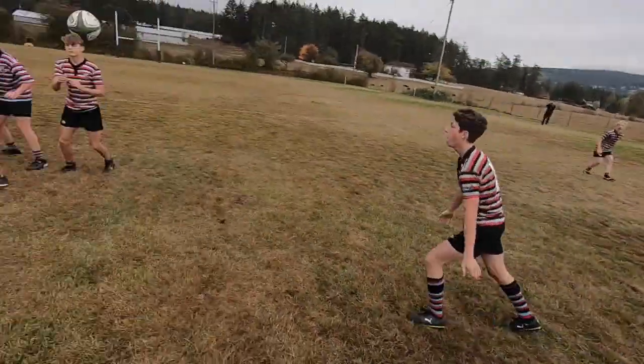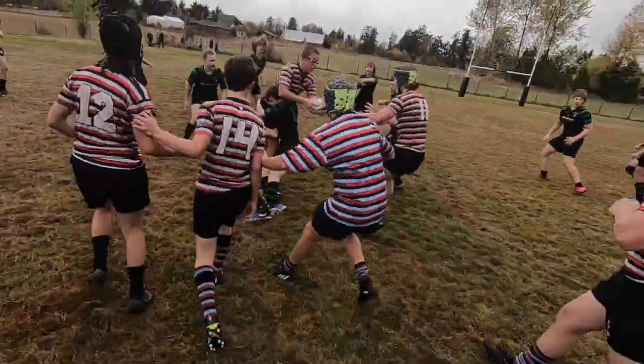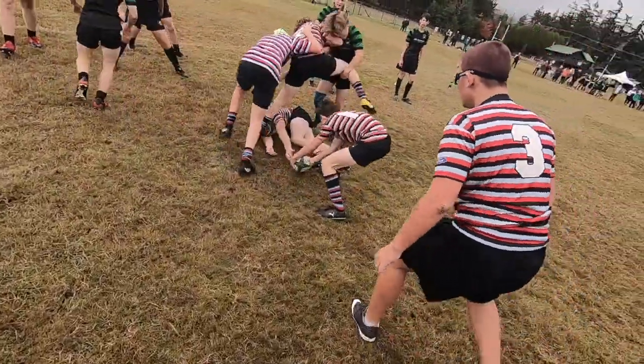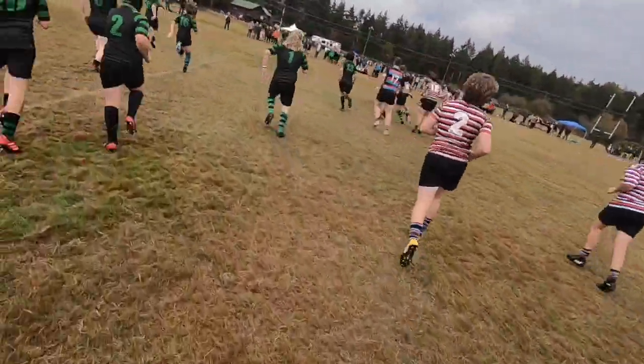Get out of there, 12! You're past the ruck! Over that person. Come around tackle. West. West. Up you get. Leave him now, guys. Nice job.